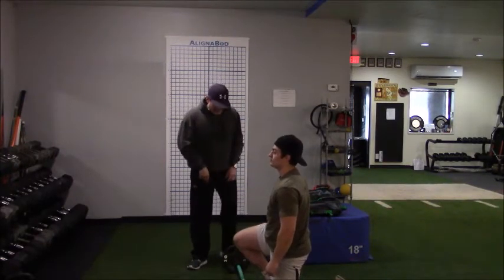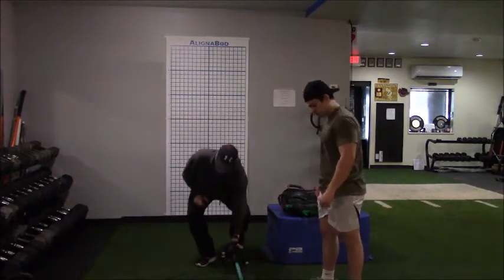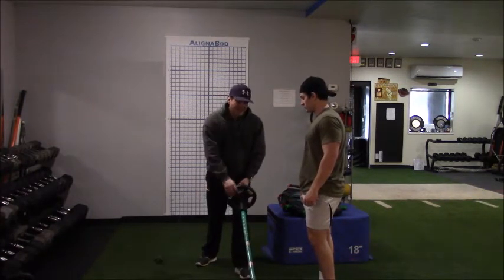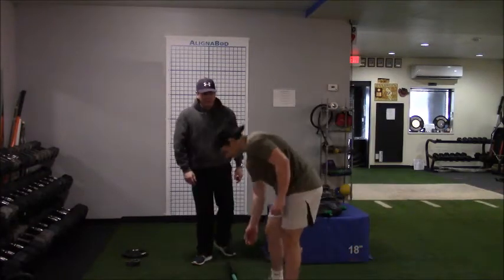However, if we really wanted to progress that on that side, which is technically the easier side, right? Because that's your post side, that's your high action leg side. What we would do is we take one side off entirely.